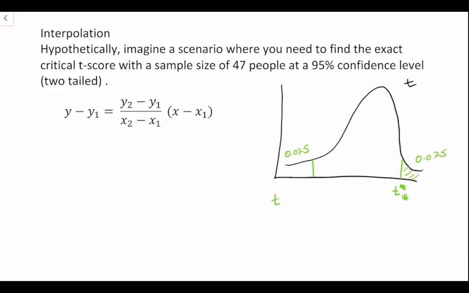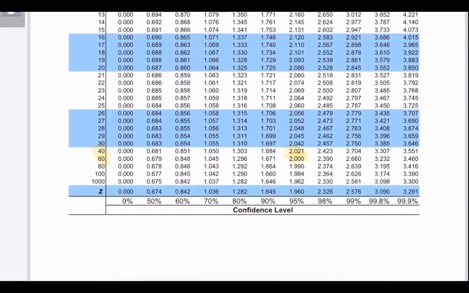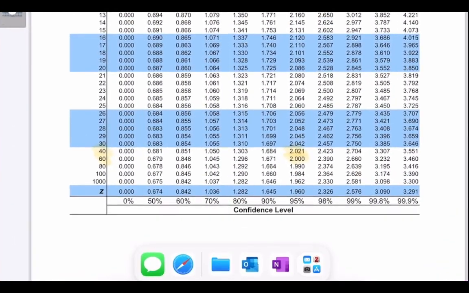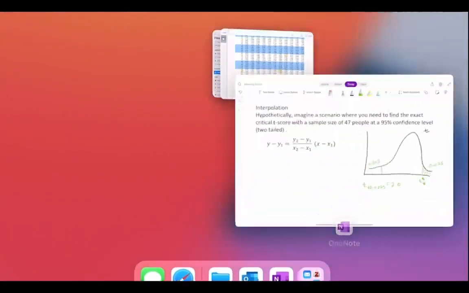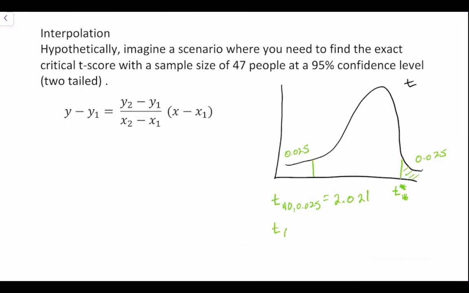So let's go back to our sheet and we'll just write: t at 40 degrees of freedom with 0.025 is equal to 2.021, and t at 60 degrees of freedom with 0.025 in the tail is equal to 2.000. What we know is that t at 46 degrees of freedom is going to occur somewhere between these two values, right? Somewhere between t at 40 degrees of freedom and t at 60 degrees of freedom will be t at 46 degrees of freedom. This is where we're going to use interpolation to come up with our estimate.